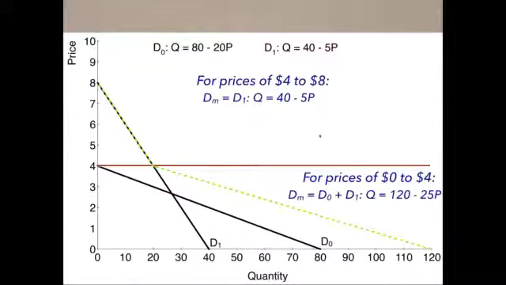So just realize that if you're having issues with coming up with what the market demand curve looks like and coming up with the quantities, building yourself a little graph like this can be incredibly helpful for you to delineate how the market demand function is different for different ranges of prices for that particular market demand curve.